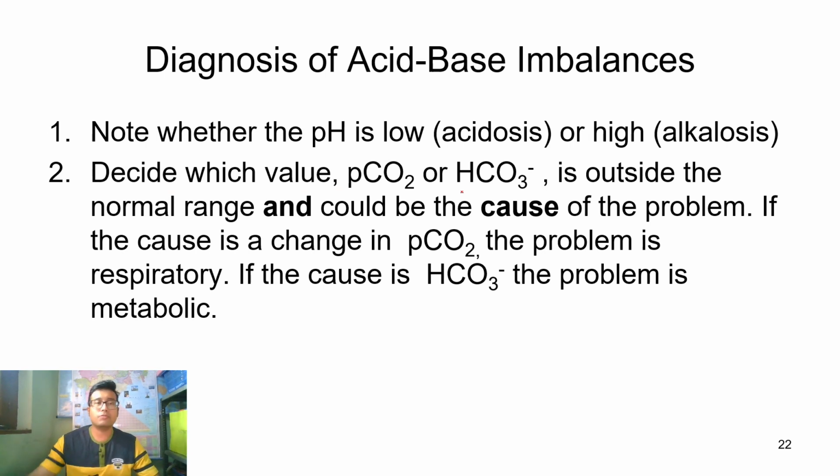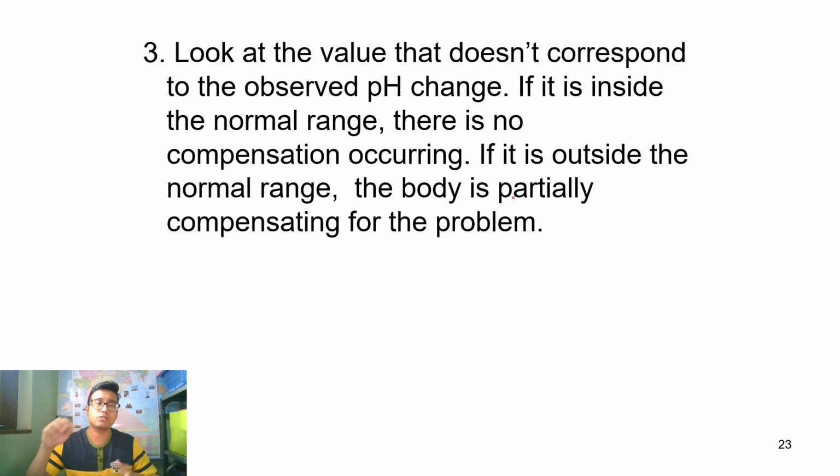revise. So first you need to see whether the pH is high or low. pH low means acidosis, pH high alkalosis. Then you need to look at the values of PCO2 and bicarbonate. PCO2 abnormality, respiratory; bicarbonate abnormality, metabolic. So they will be compensated in the reverse phenomena, in the reverse pathway. So if pH value is causing the acid base disorder, it's respiratory disorder primary. If the bicarbonate value is causing the acid base disorder, it's metabolic.